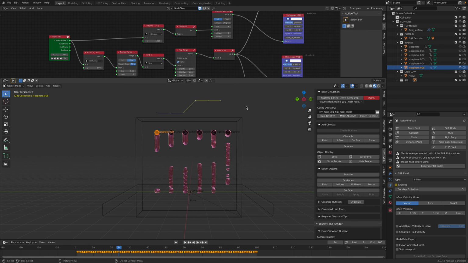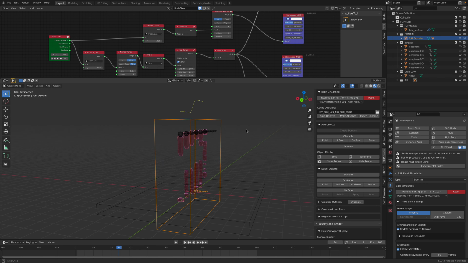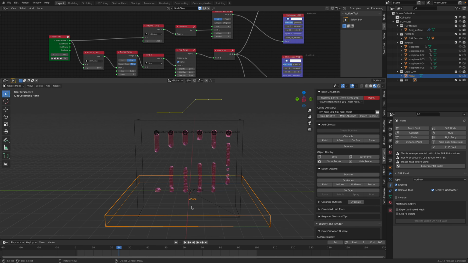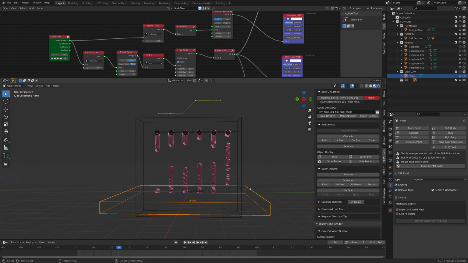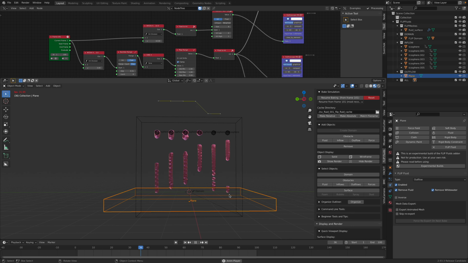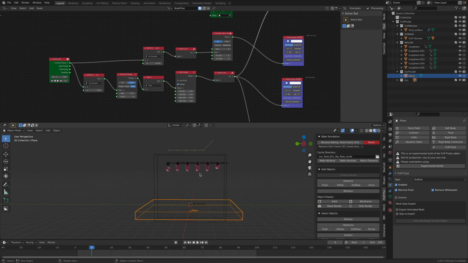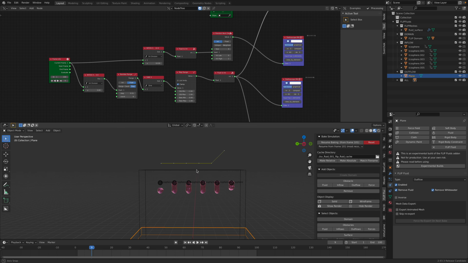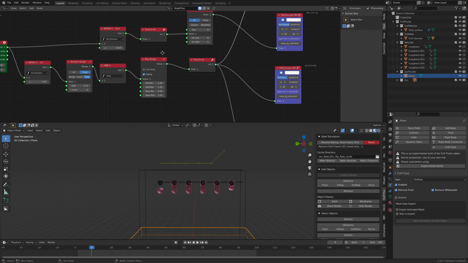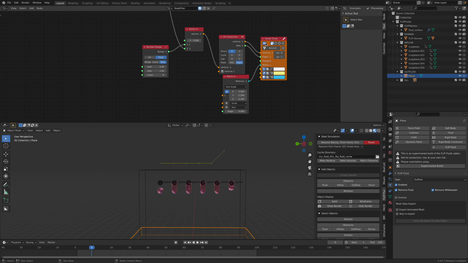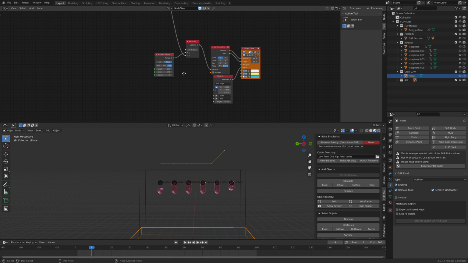And we have this fluid domain, and we also have this plane that's becoming the outflow, so when the fluid touches this floor, it's going to disappear. So yeah, it's a pretty simple system, and currently you can also see this visualization of the data, which is shown here.